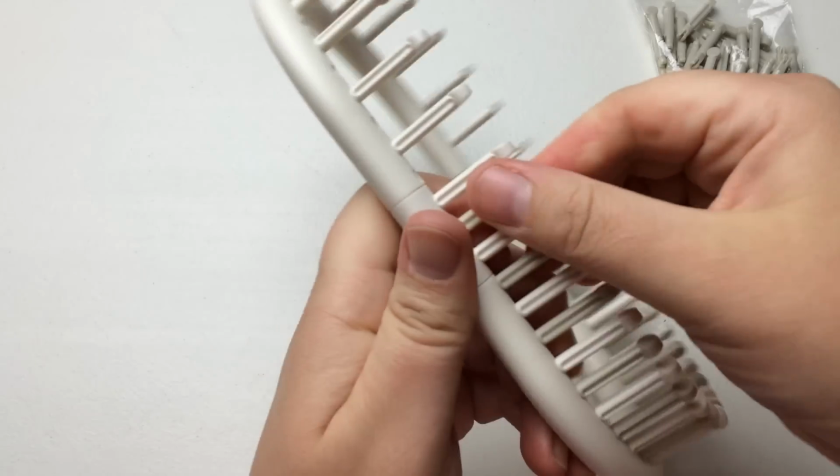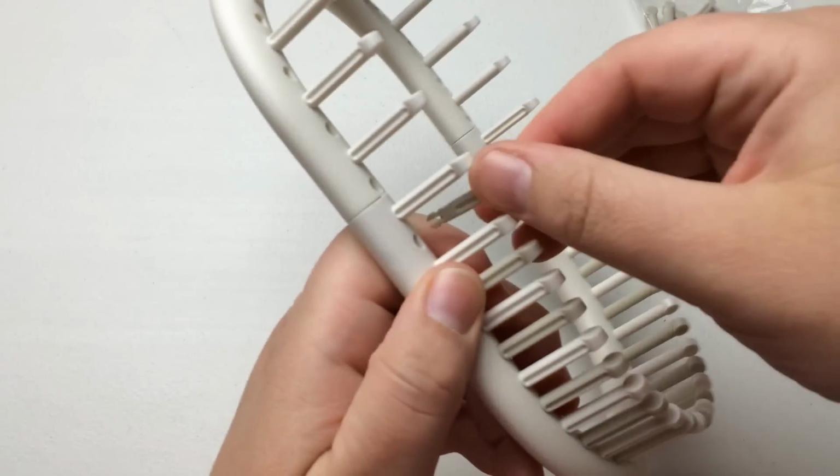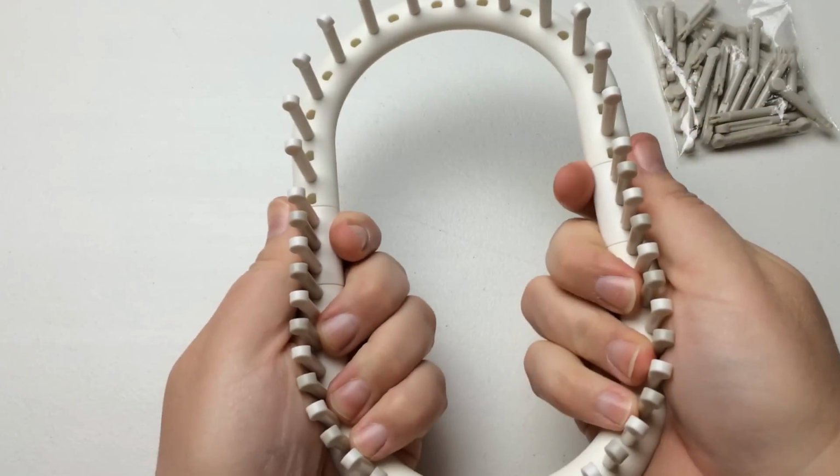But this one I just messed with a whole lot, but really it still gives it some good tug. So really, all in all, these are staying in very well.